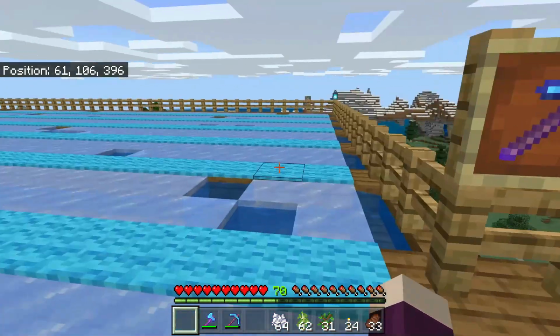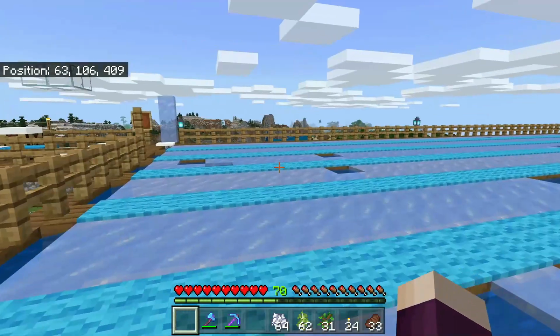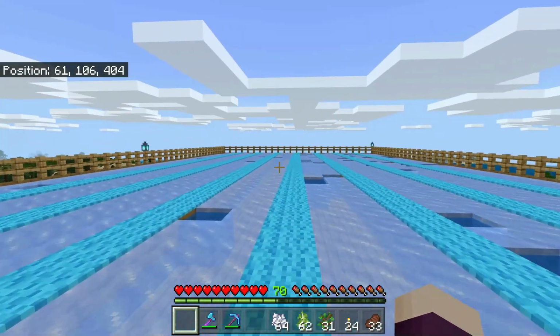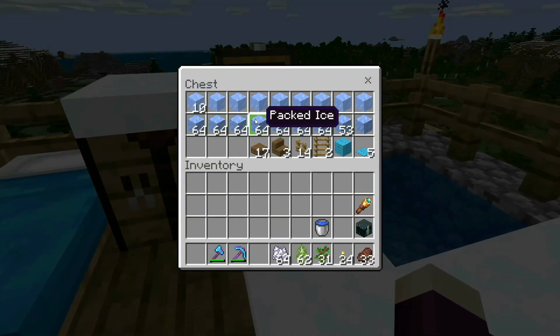And as I mentioned last time, one thing I love about this farm is how easy it is to expand. And that's something I did between episodes. I went ahead and added 2 more lanes and also doubled the length of each lane. So I now have 8 lanes that are 40 blocks wide. I've been up here just getting tons and tons of ice.